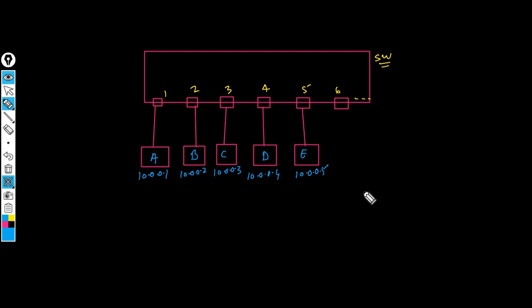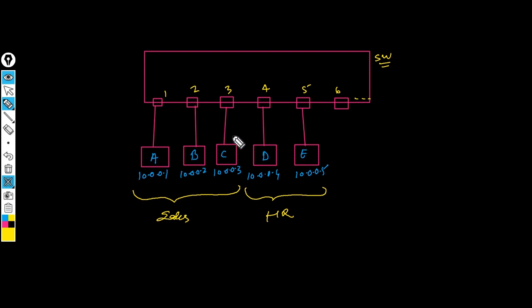Now the point is, normally if you have this switch connected with multiple computers and assign the same range of IP addresses, one of the PCs can communicate with all the others. PC A can communicate with all the others, and PC E can also communicate with all the others. It's very much possible. But think about a scenario where these 3 PCs belong to one department, let's say the sales department, and these 2 PCs belong to the HR department. If they belong to different departments, and you connect them to the same switch and assign IP addresses like this, definitely one PC can communicate with PCs in another department.